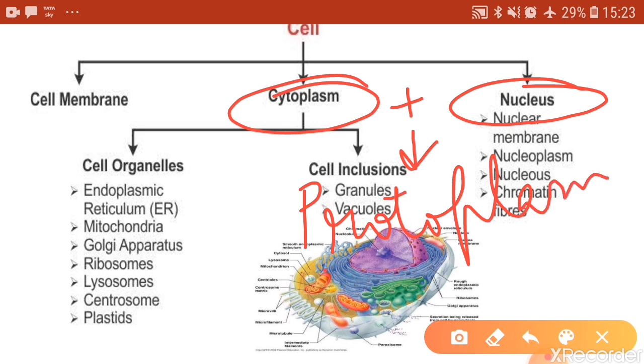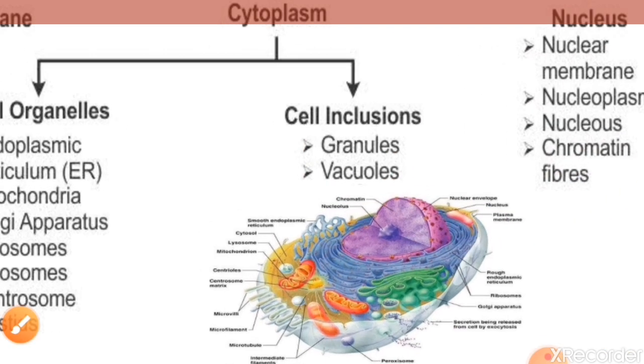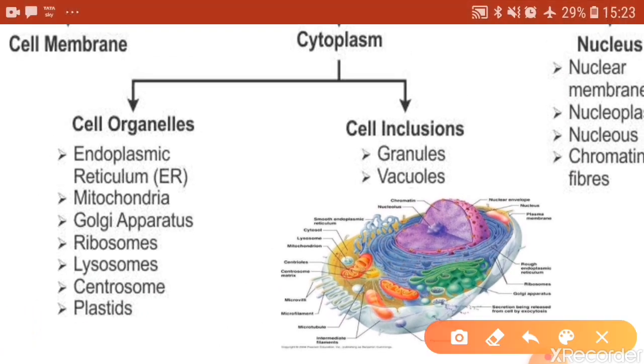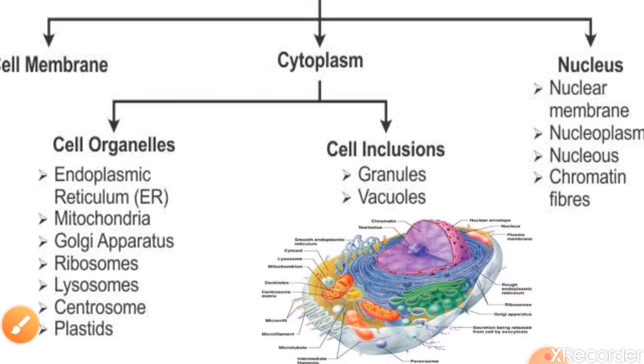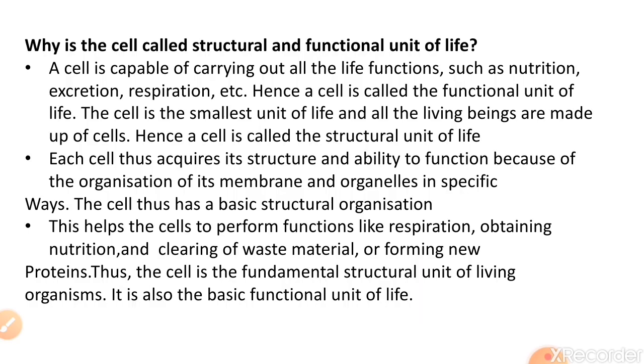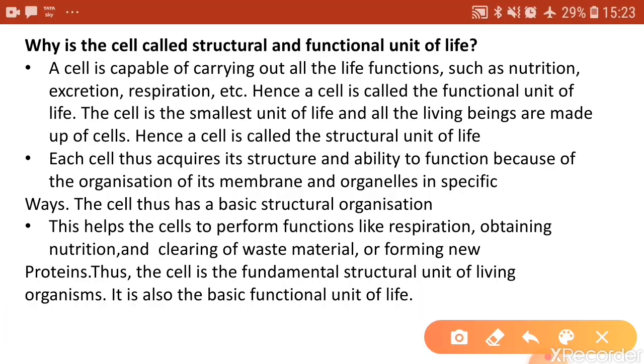And every component of the cell is quite important. Each and every organelle of the cell is very important. They have an important role to play, and so a cell without any organelle will not be able to perform properly. And these organelles are common to all kinds of cells, irrespective of the shape of the cell or in which organism the cell has been taken. All living cells will have the same basic structure, and every living organism is made up of cells, the cell units, right? And that's why the cell is called a structural unit of life, right?